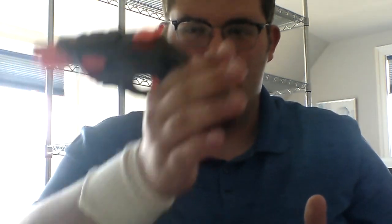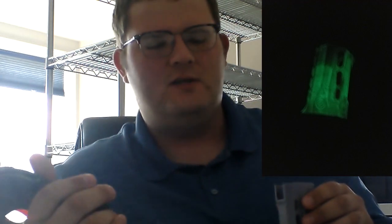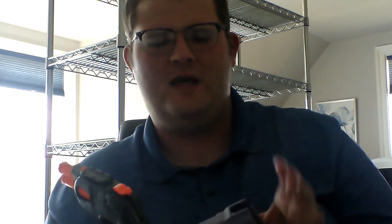I can't really test it on camera, because as soon as I bring this camera into the dark, this will glow, but that will not show the glowing. So instead, I'll have 2 images in this video right now, probably somewhere here to here or something like that, to show that it actually does glow. It's very faint. It's a very small amount, like different patches of glow around the barrel, but it does glow in the dark. It just needs a charge every now and then.